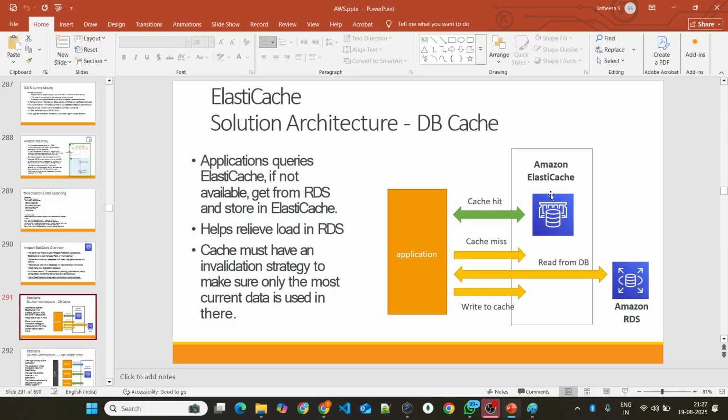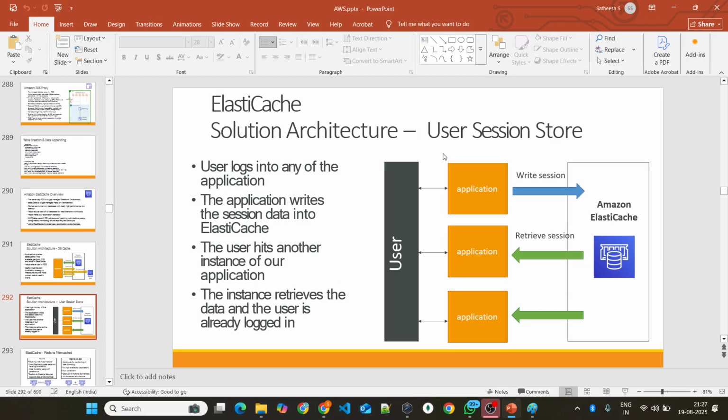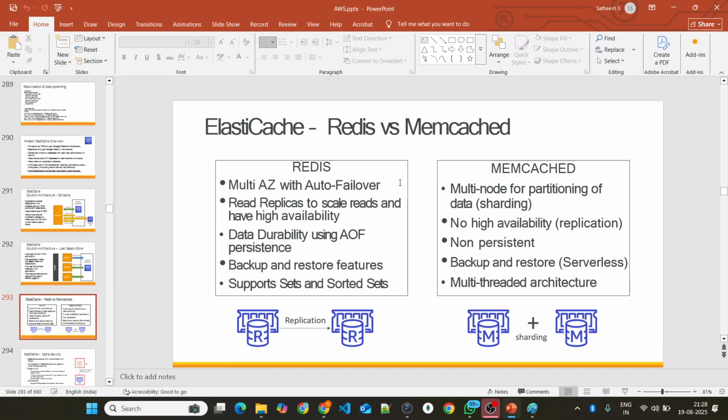Behind this, from the architecture point of view, you don't have to do much, but from the coding side, they have to update a lot of logic to make it work. The first time it goes to ElastiCache and doesn't find the data, then it goes to RDS and puts the data into ElastiCache. From the next time, it can read the same data from ElastiCache. That's how this mechanism works. It's the same thing all the PPTs and slides talk about.